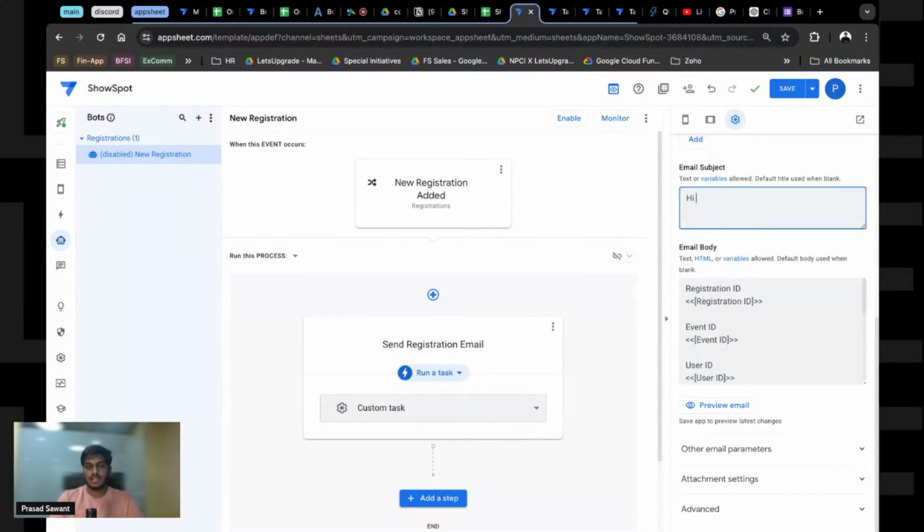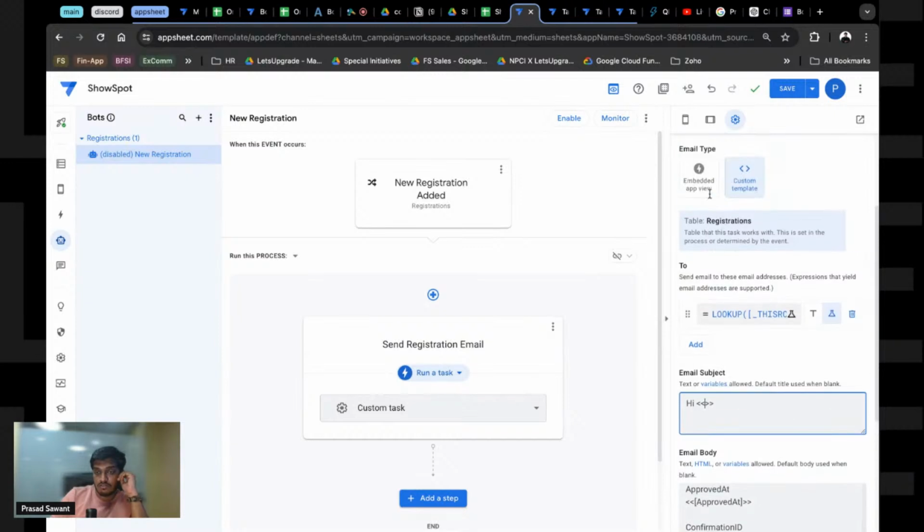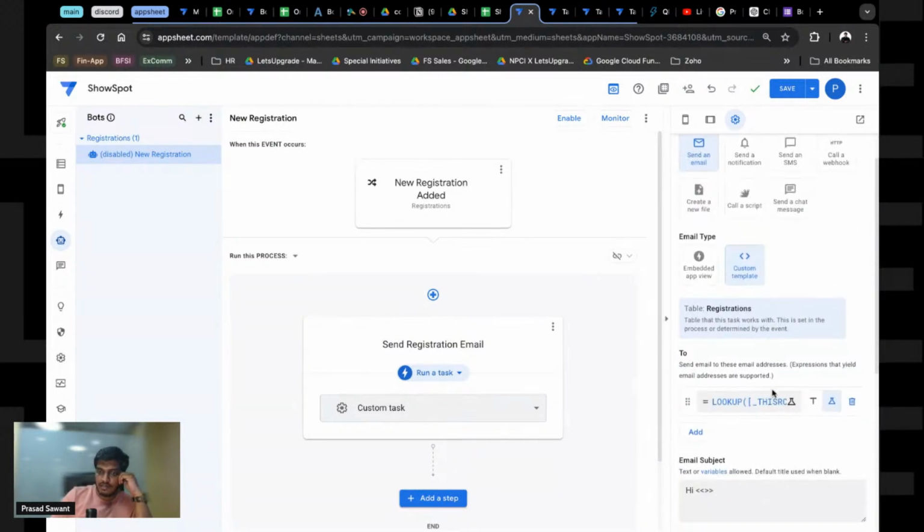Hi. Acha, we do not have access to that event name, so we cannot use that here because there is no variable for the event name.